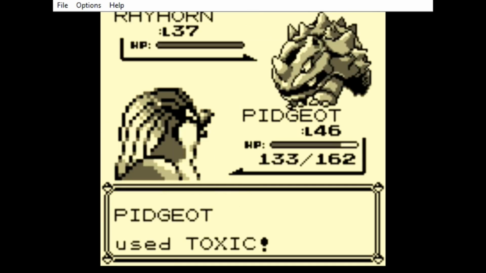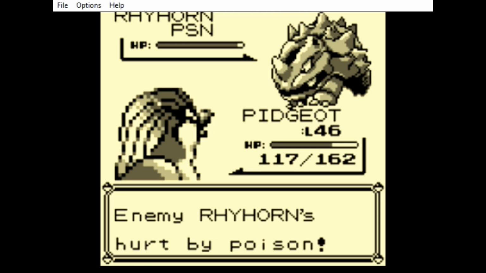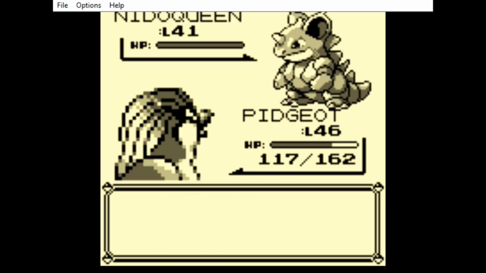Rhyhorn falls victim to my dreaded stall strats. By the way, I had a lot of trouble saying "stall strats". Say it 10 times fast, it's a real tongue twister. Anyway, Nidoqueen doesn't stand a chance.